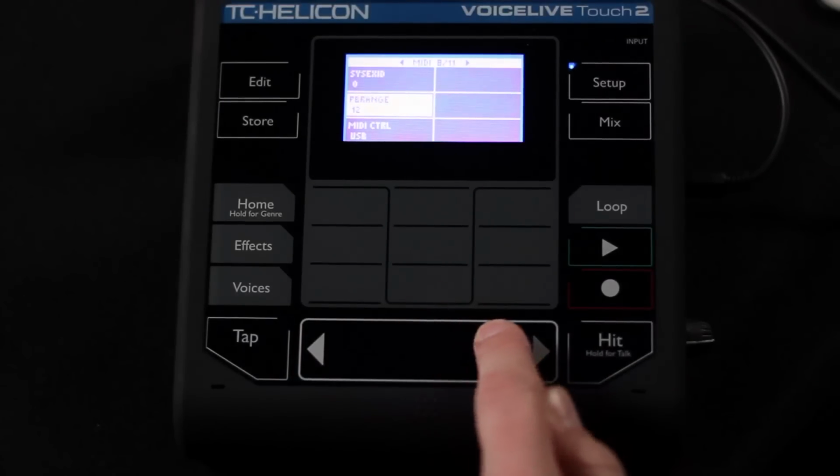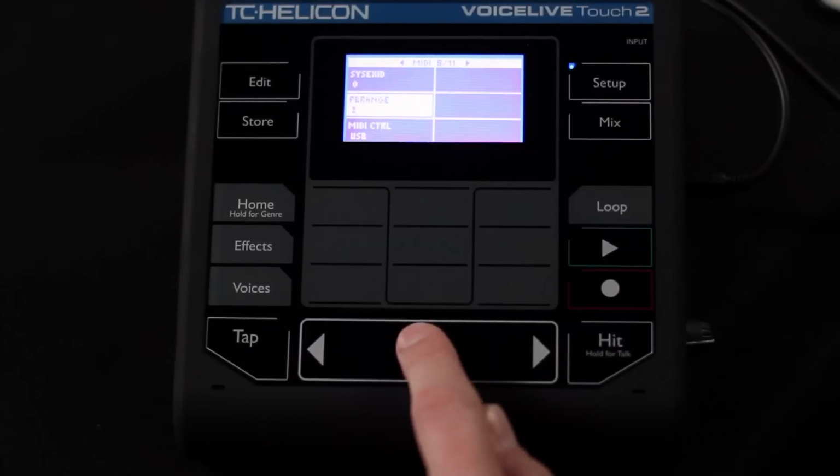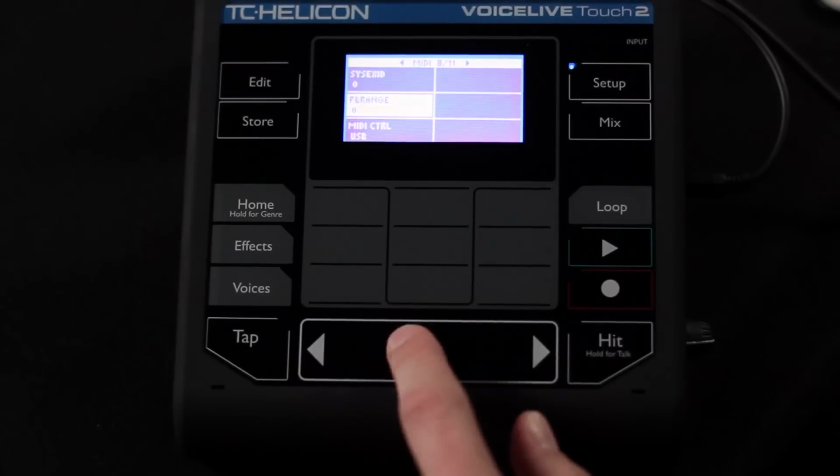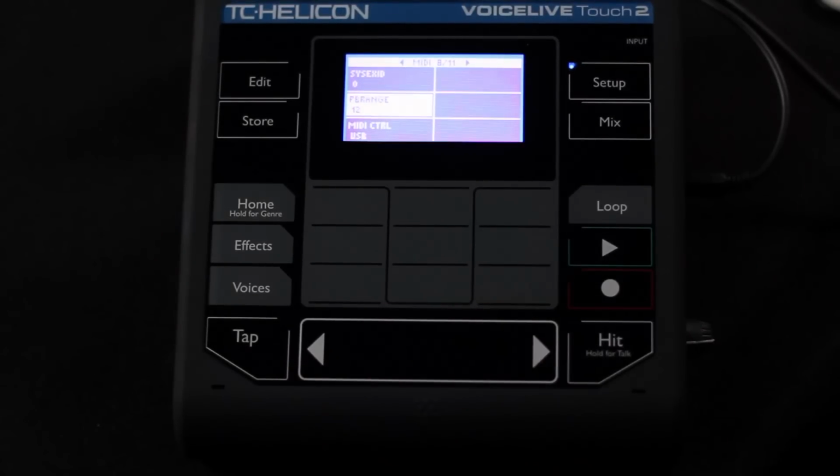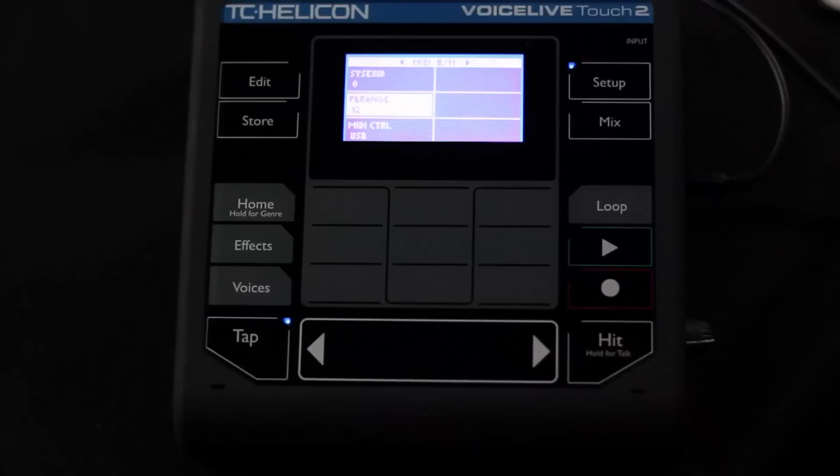Let's look at pitch bend range. That's essentially just the number of semitones that the pitch bend can do. So if you've got 0, it's not going to move much at all. If you've got up to 12, then it's quite a large range of pitch bending. And that's just going to be something that you set. We default to 12, but it's going to be something that you set based on your preferences of how far you want a pitch bend to be received and moved within the unit when you're doing a pitch bend.